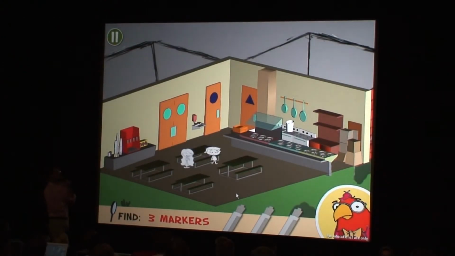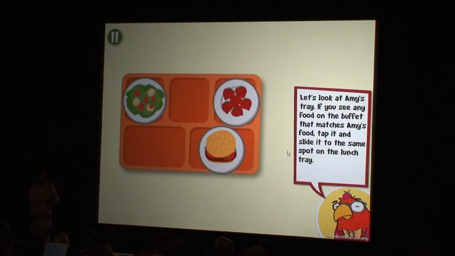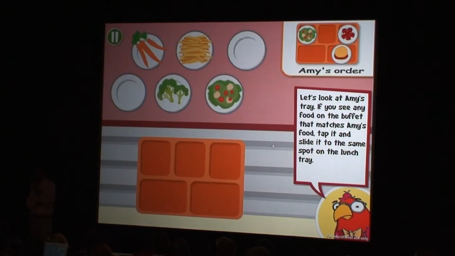We're going to walk over to this buffet, where now what we do is we engage in something called... Let's look at Amy's tray. If you see any food on the buffet that matches Amy's, tap it and slide it to the same spot on the lunch tray. So now we have a mini game, I think, that's called Engineering for Success. This is where the player knows what to do. They have a pretty good grasp on all of these concepts, and it's really just a good payoff, a reinforcer for what they just went through.